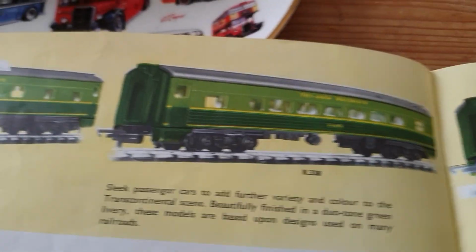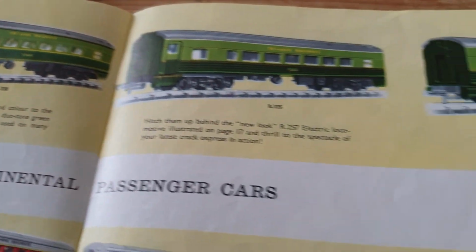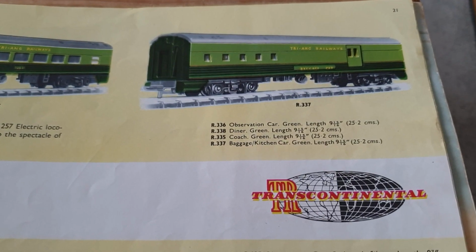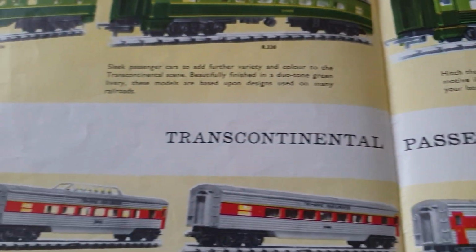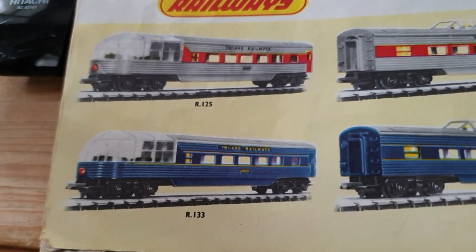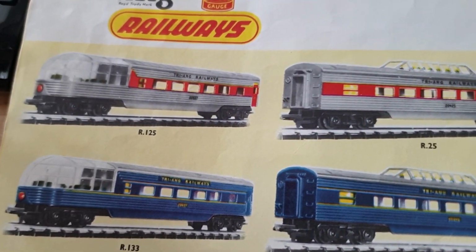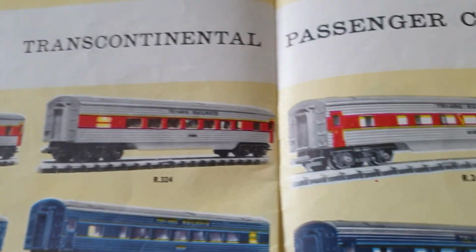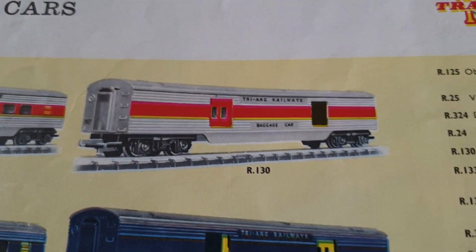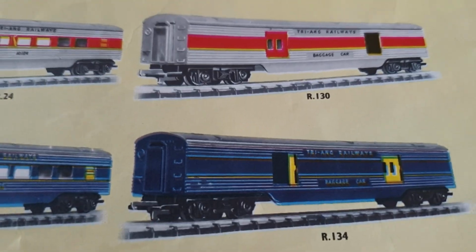I'm not sure why they did that, but this year they brought out the Series 2 version of the transcontinental cars, and they were available in this two-tone green. And these were short run, I think, because they're very expensive. If you look at them on eBay, they're like £50 to £100 each. Whereas the blue ones are usually the cheapest. And the red and silver ones, the silver ones with no embellishment, which are the earlier ones, are really cheap. You can get those for next to nothing. But yeah, I don't know why the roofs went grey. Perhaps they ran out of blue plastic and they were saving it for the bodies and not the roofs. I don't know. So there you go.